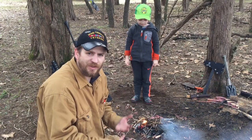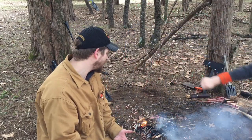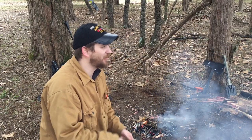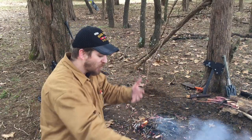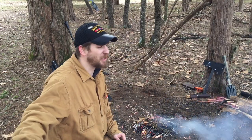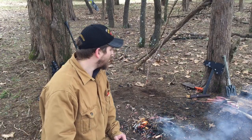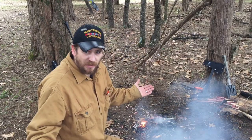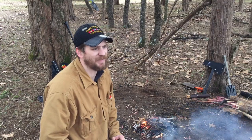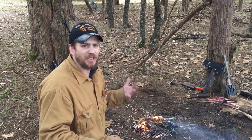How is the money you spend going to be worth it? You can't feel a knife before ordering it online, and unless you're going to knife shows or gun shows where you can grab and feel them, all you're doing is hearing a celebrity say they designed it and it's the best knife in the world. Then you drop $200 on it and find out it's not what you thought. We're just trying to show you what the knife can do.